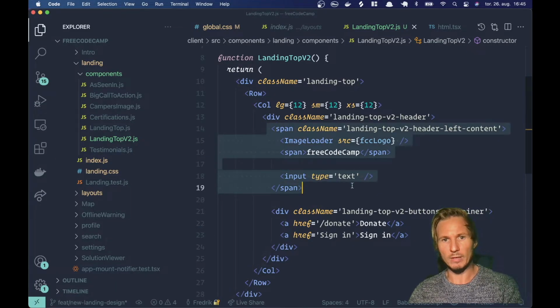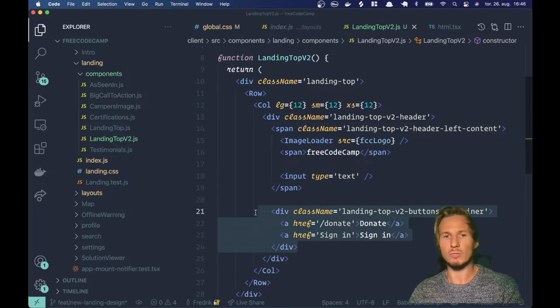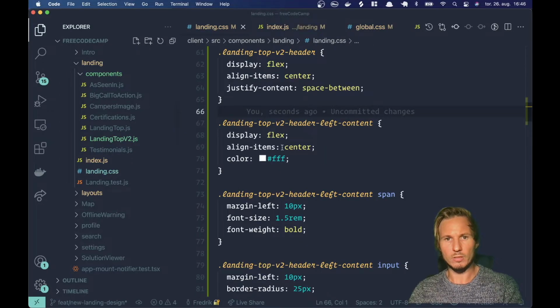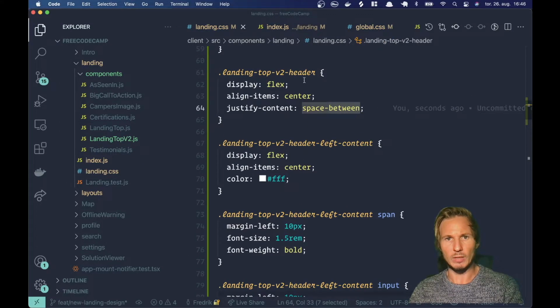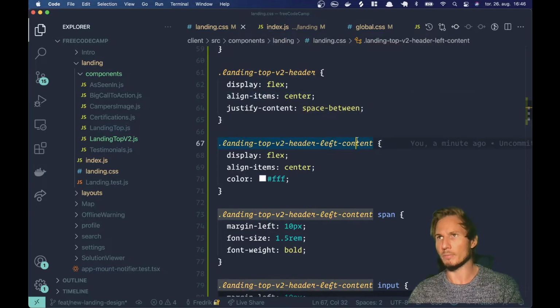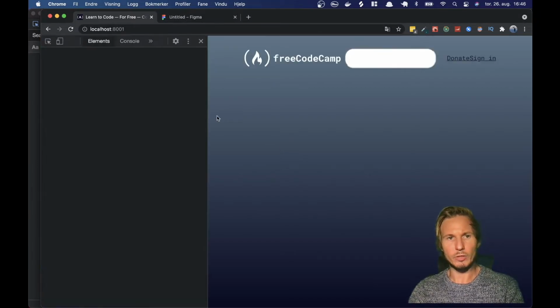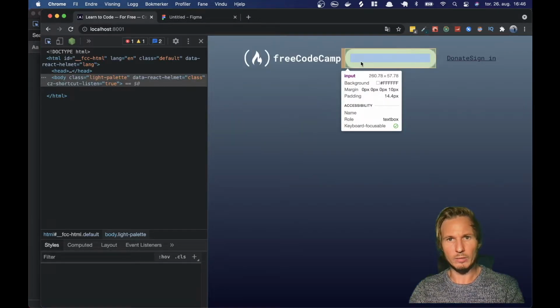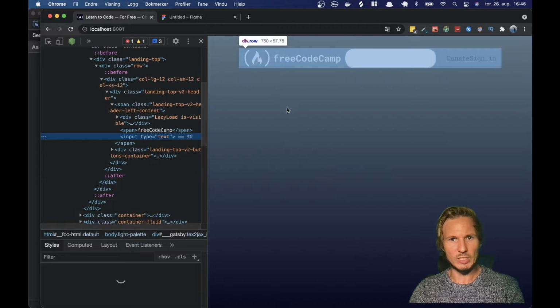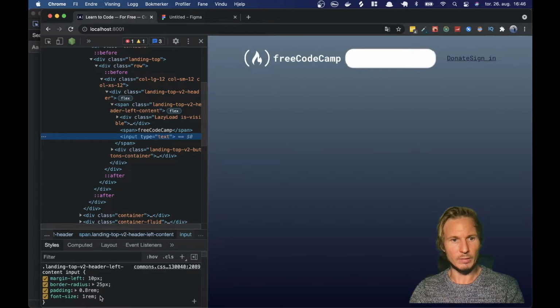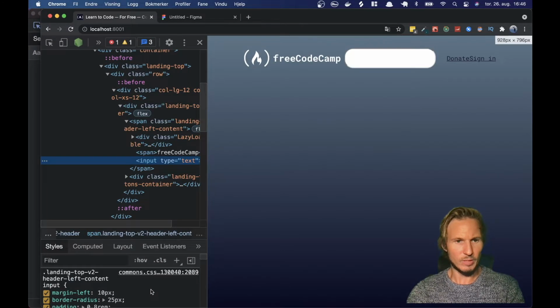So inside of this span, all of this is going to be on the left side, and all of this is going to be on the right side, because we use the justify content of space between on the outermost container. Okay, so we're gonna go here, and we're gonna go ahead and play around a little bit with this styling in the left panel here. So I'm gonna blow it up a little bit. See if that gives us a little bit more to work with.